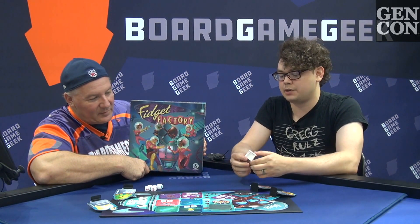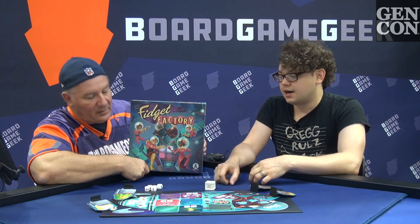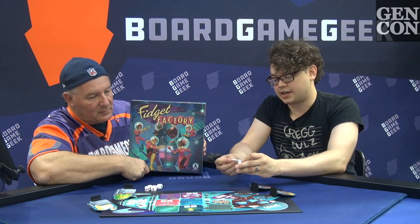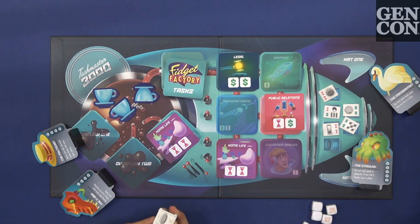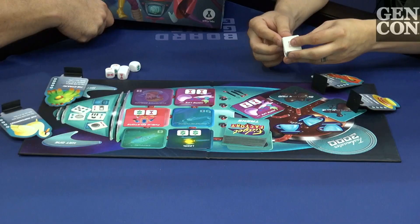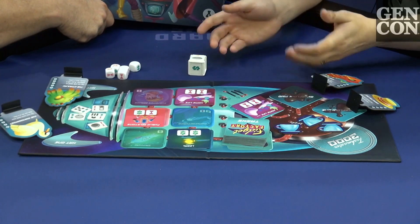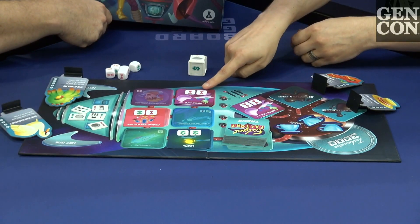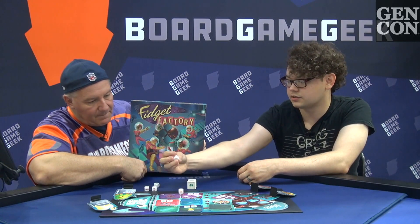Over the course of the game we're going to be constructing this cube and we're also going to be rolling it - it rolls just like a die. Whenever we complete a number of tasks, we can take one of these things and slide it right on here, just like that. It's now a new face on the die. This is just a 3D printed version - these are a little loose right now but they'll be a lot tighter.